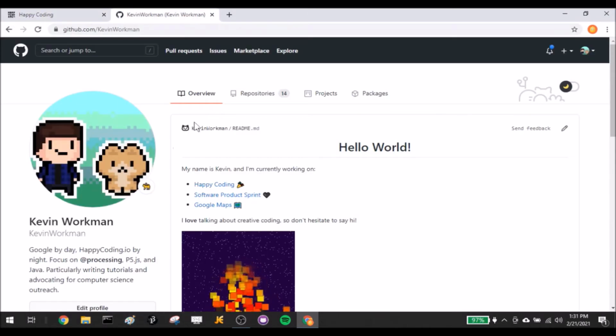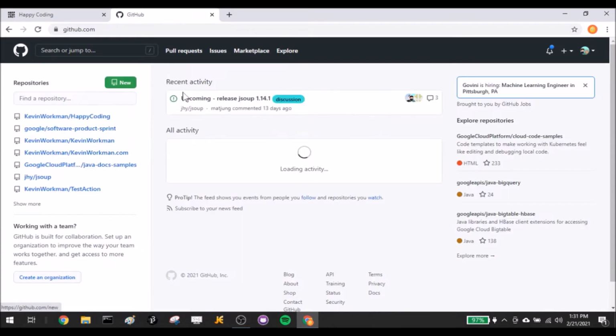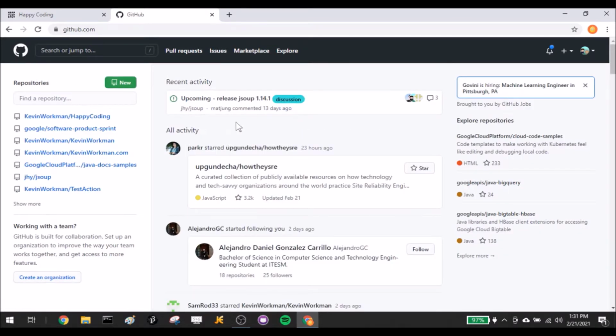So I am in GitHub, and what I want to do is create a new repo. There are a few different kinds of GitHub Pages repositories.